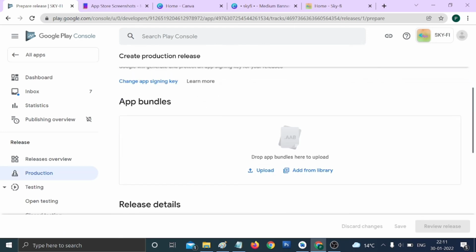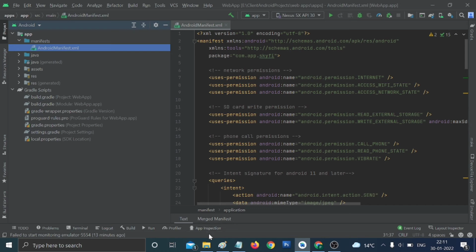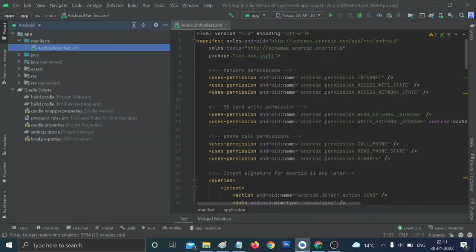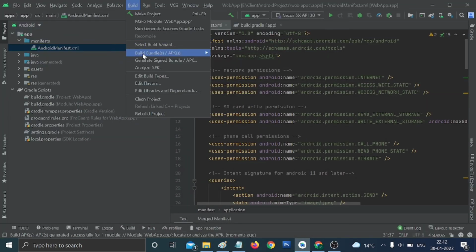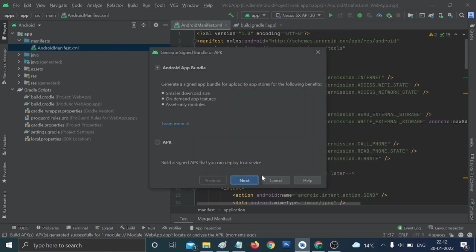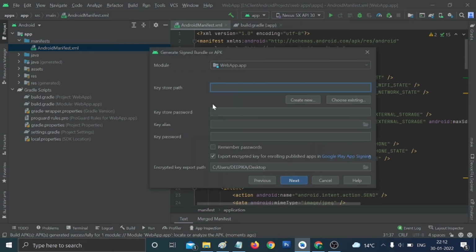And now I need the .aab file for our Play Store. So how can you get the .aab file? Let me see here. This is my location for keys. So I generate this. Go to the build option and click on next option.